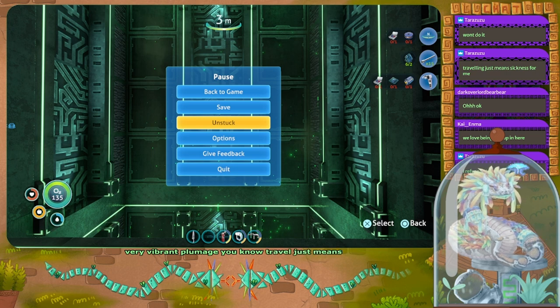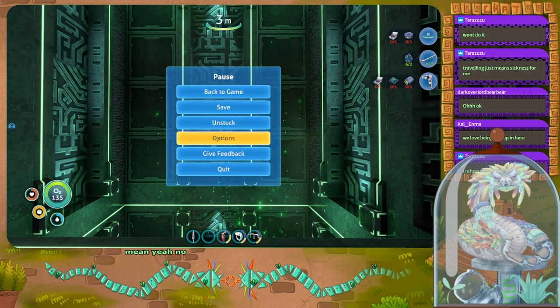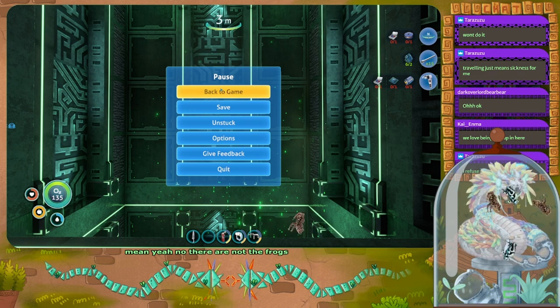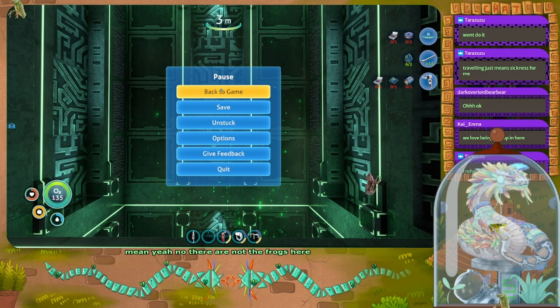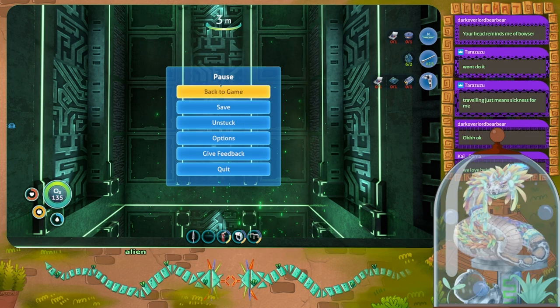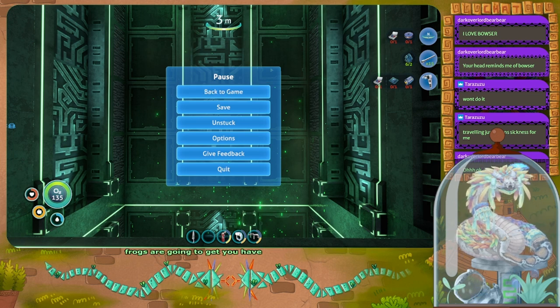Traveling just means sickness for you, won't do it. I mean, yeah. Hold on, give me a second. No, not the frogs! Oh, crap! Oh, my frogs! Oh, come on! I'm gonna lose them in here! I'm in this alien facility! I have no idea where those frogs are gonna get. Your head reminds me of Bowser. Aw. Blep. No.